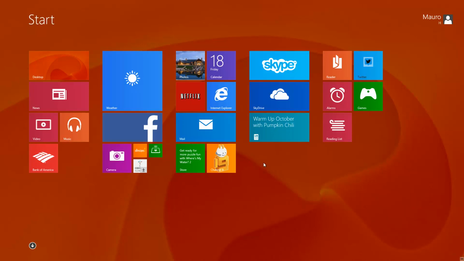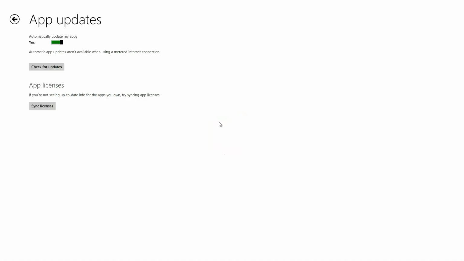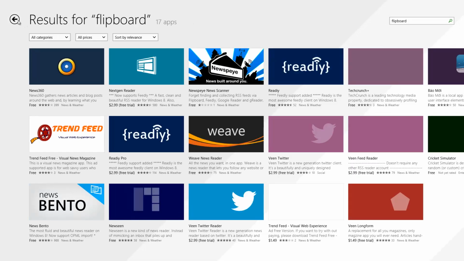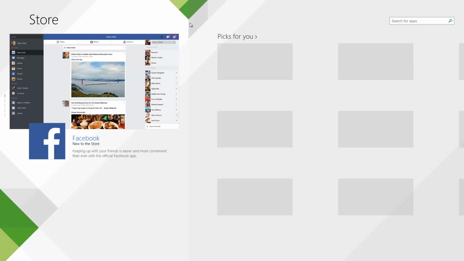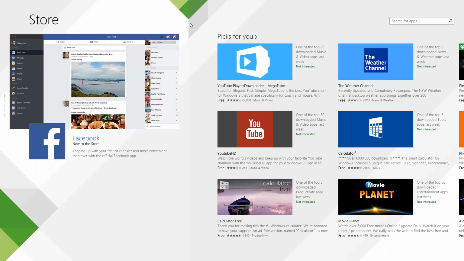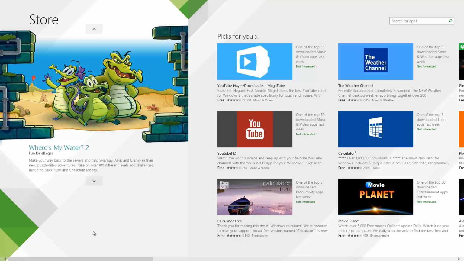And one other app that Microsoft updated is the Store, and this is a really nice upgrade. Now, as you see, the Store looks a lot different. It has different sections.